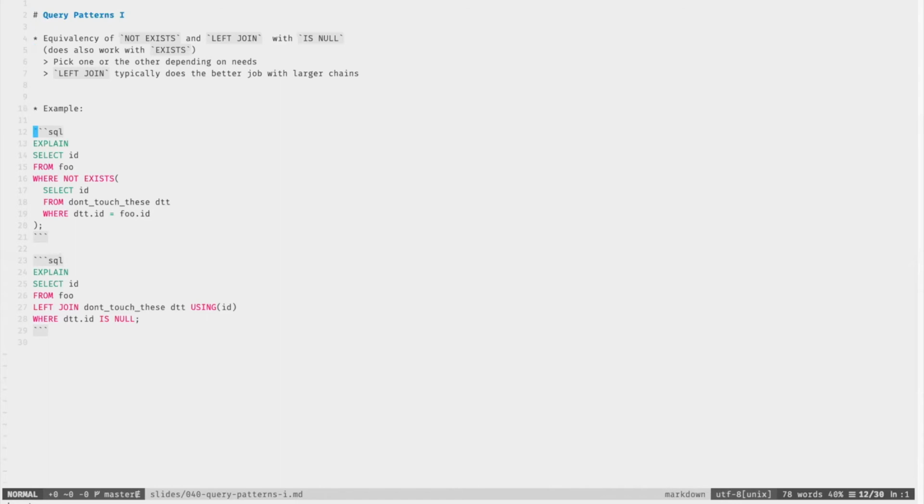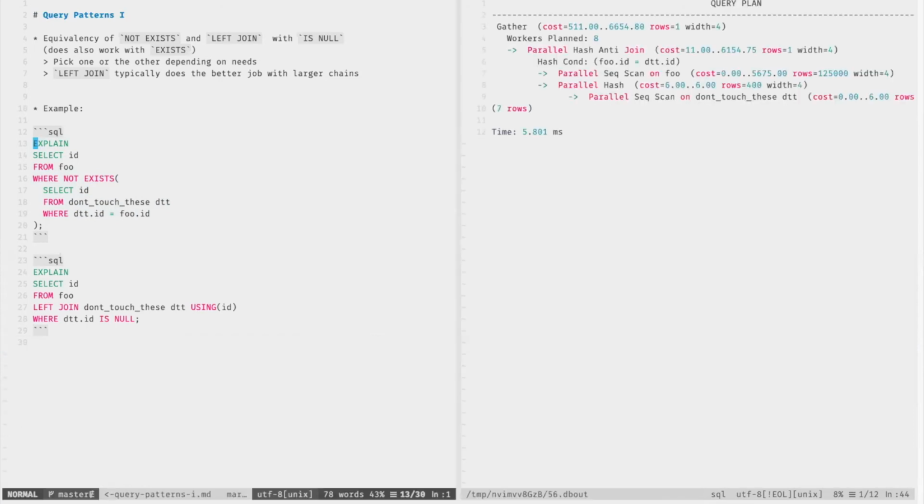I'm just going to demo this once. So let me run this explain plan, and I'm going to shift this to the right side. So you see this plan here. It's a very straightforward plan. It's a parallel plan. We like parallel plans when we're doing OLAP. It actually uses a hash anti-join here already. So this is what's happening behind the scenes.